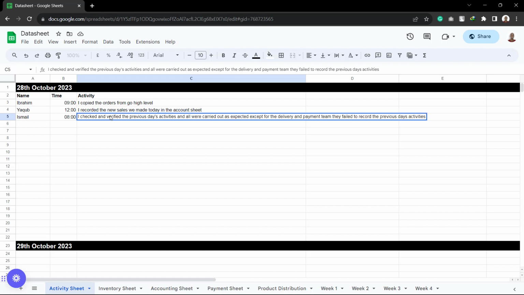So it's going to log that in. So that's the essence of this sheet. So every single person is recording the activities they've done, and the person in charge of monitoring too would actually go there and record the fact that he has monitored them and he has checked them and is sure that everything is going on fine. Do we understand this? So this is the essence of this activity sheet here. Is what we are saying clear?